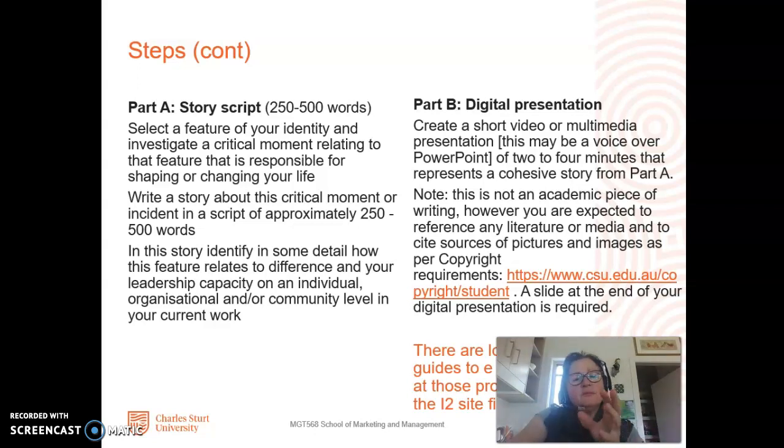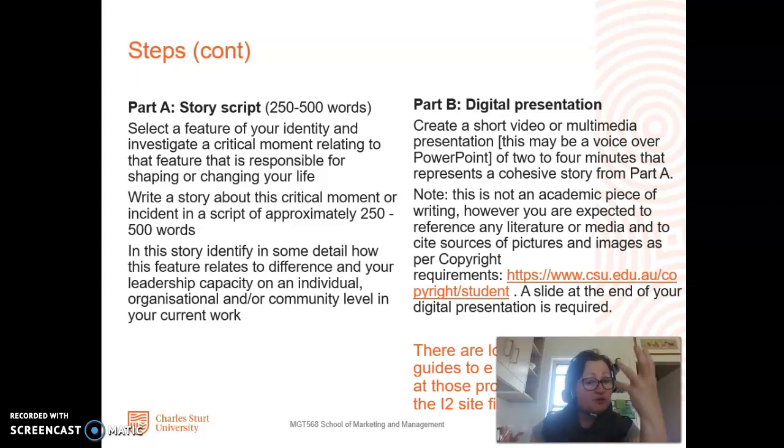So being able to get a PowerPoint together, particularly of a lot of visuals, and then being able to use the voiceover facility in PowerPoint. If you're not particularly technically savvy, I'm sure there's somebody that you work with, and I can also show you, and there's people at CSU who can help to actually show you how to do that voiceover, and so you can just do a PowerPoint with a voiceover.